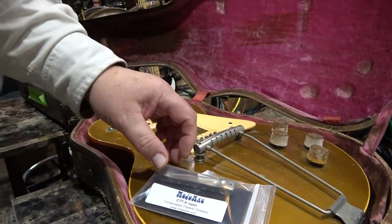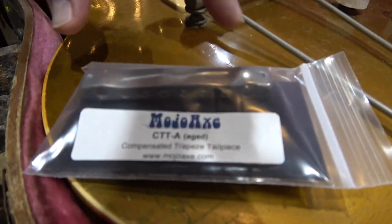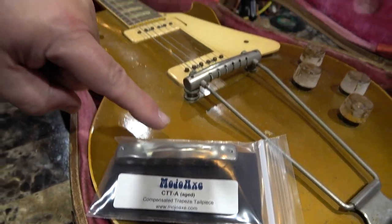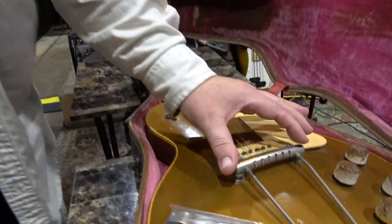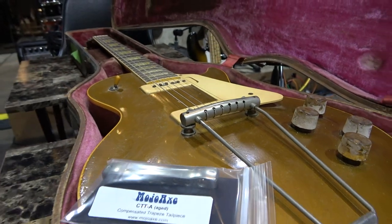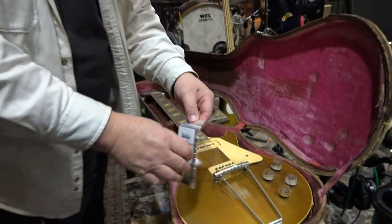So this fellow at Mojoaxe, really super nice guy, he's got some nice gear himself. He hand machines these and compensates them with this. You can put it right on the trapeze and adjust the height, and it wraps over, so it makes this playable like a modern guitar now. Very cool. Does he have instructions in here on how to install it? Yes. Okay, cool. So we're going to do this on the channel today.